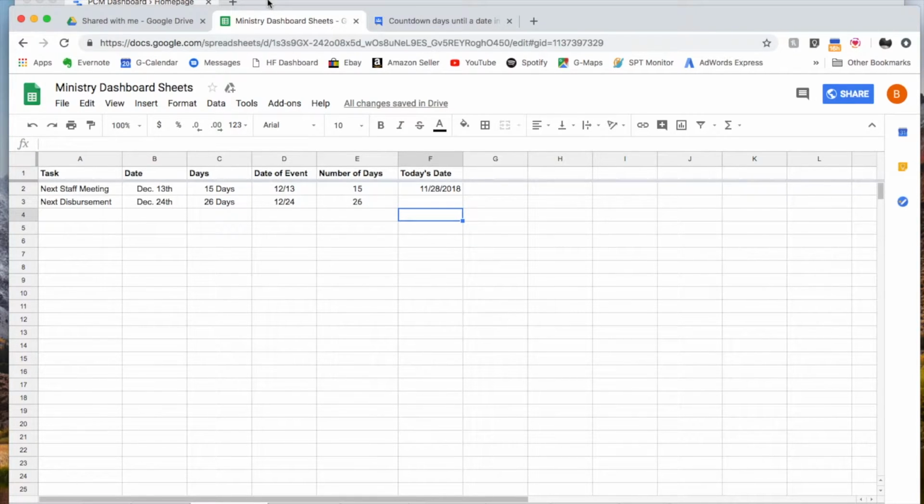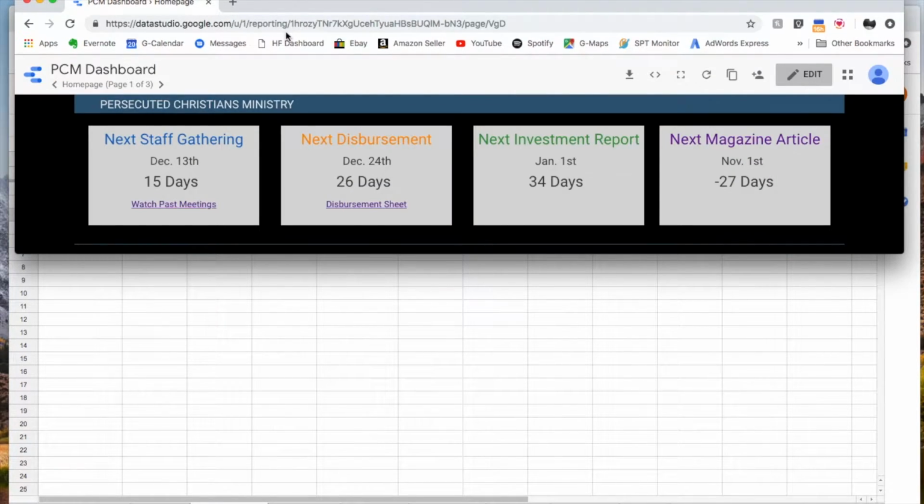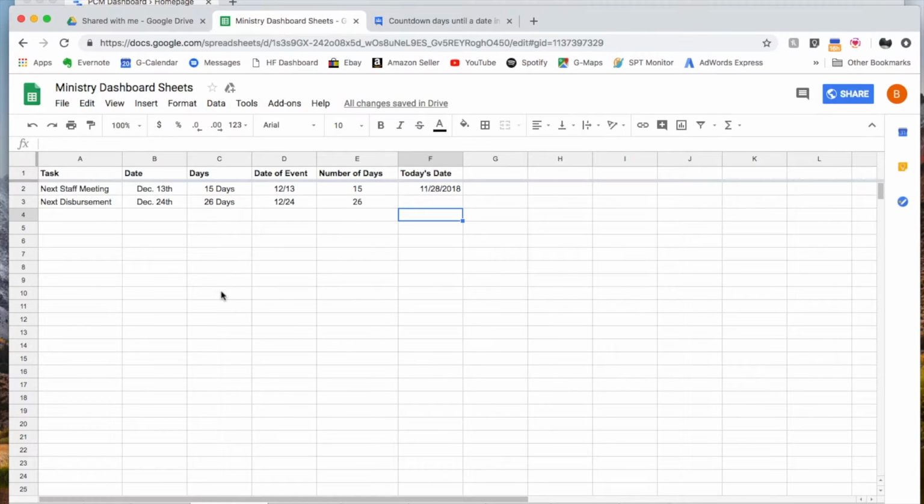Basically, I am working in Google Data Studio, and I'm creating dashboards for the staff with multiple events in here. And I want them to see the date, like this one's the next staff gathering. There's the actual date, but then I also want them to see the number of days as a countdown that they have until the actual event happens. So to do this, I have to have these cells populate. You can see I'm pulling these exact entries on the cells in Google Data Studio.